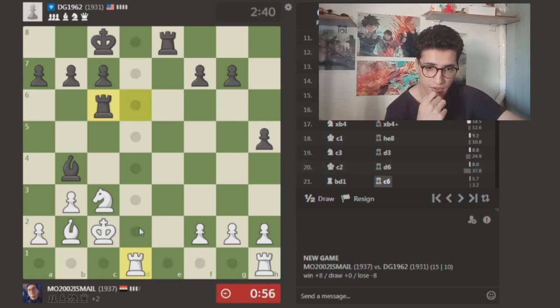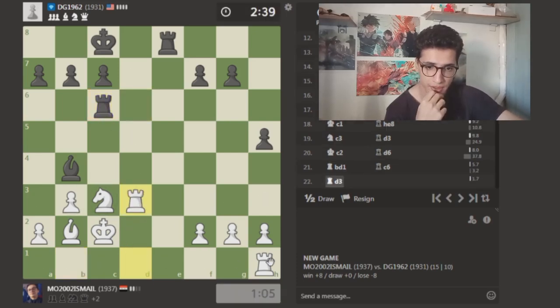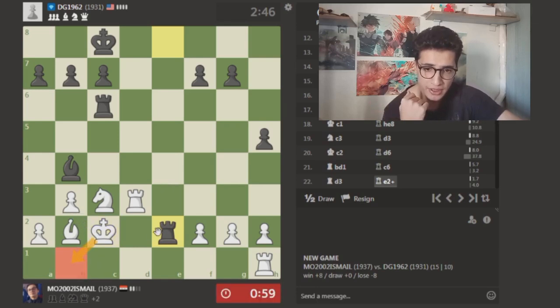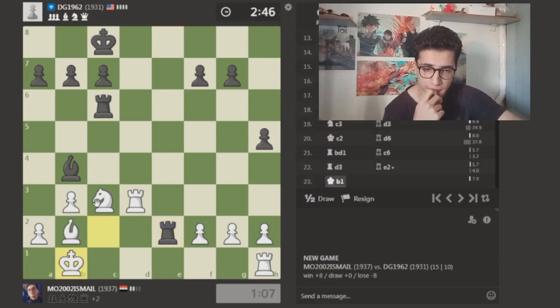Okay. Let's just go here. Defend and put the other rook here. Oh, there's a check. You freaking banana. Okay, now I can move away. There are no more pins. But he can take me here, but I can just take. Let me just go here.